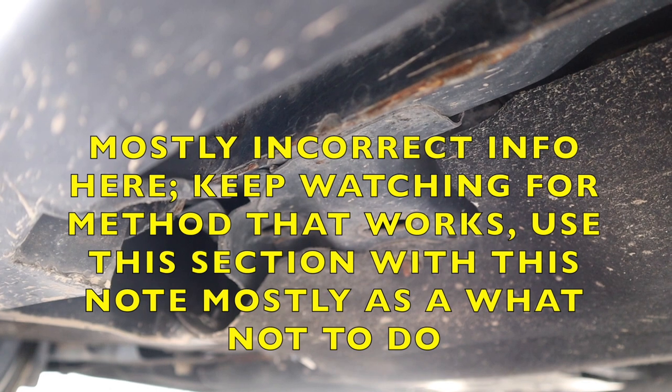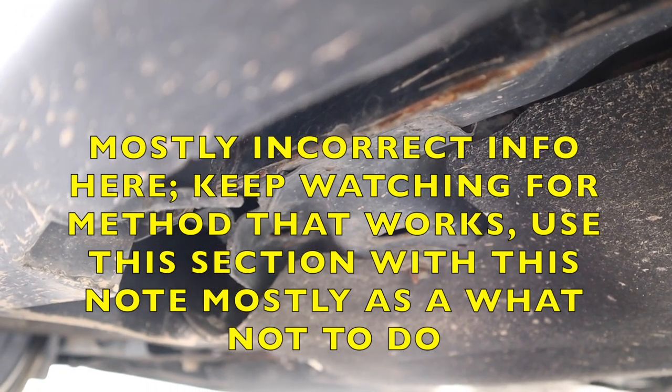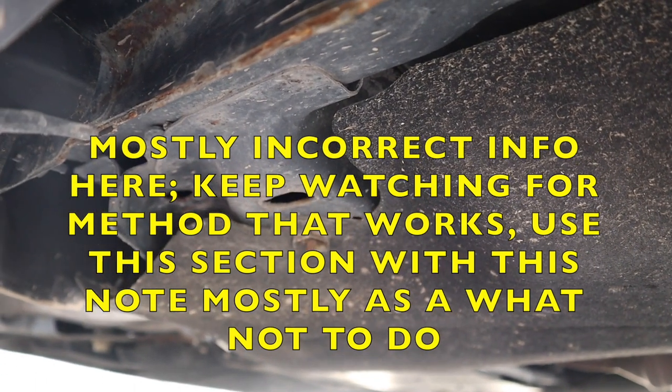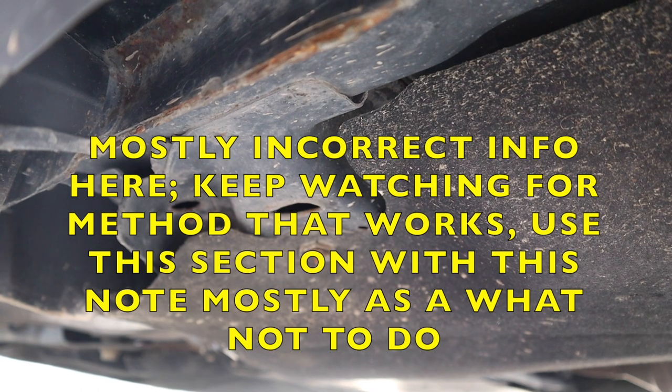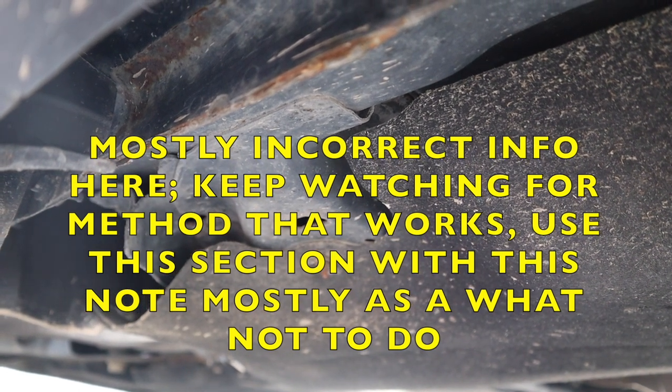All right, so that long strip of metal in the center of the screen is slightly reinforced, which is where you want to put your floor jack. See this spot here with the little circle? That's a subframe part, and I checked all the steel. It's very thick. You can also put your floor jack there.